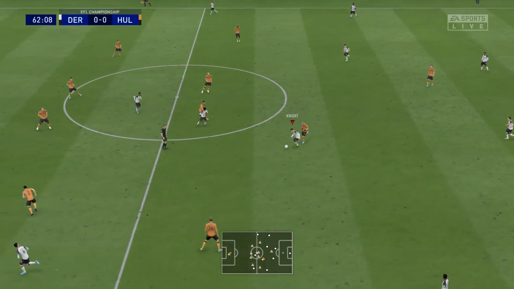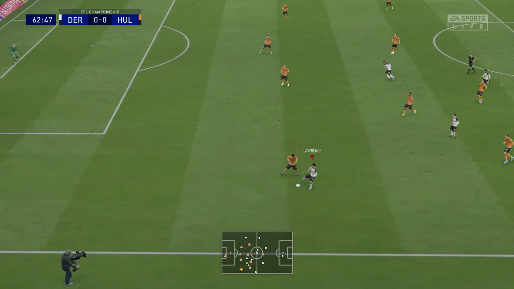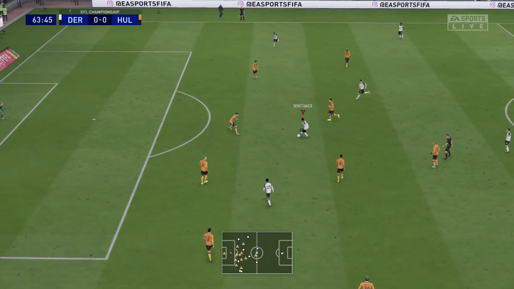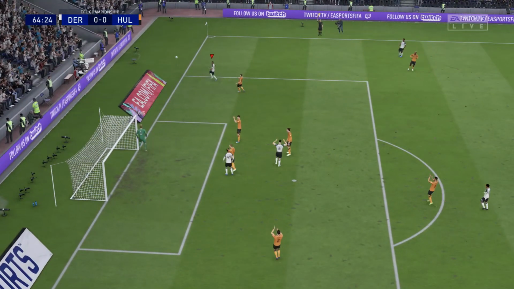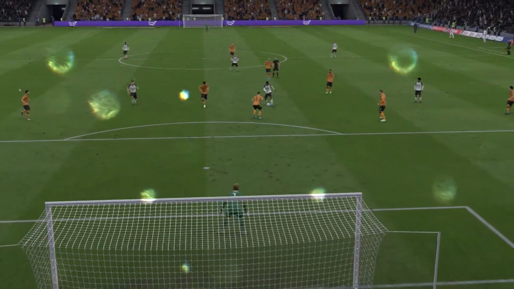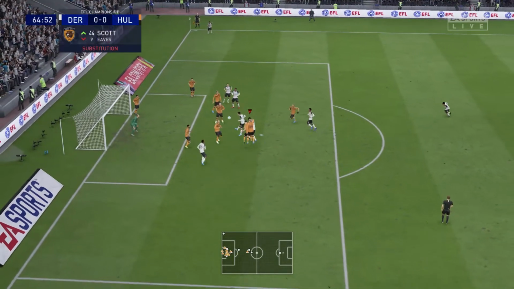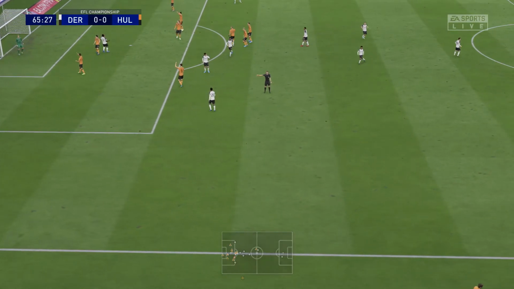Knight. Lawrence. And it's Knight. Whittaker. Opening them up with a through pass. What a fine save. Alan McAnally is at West Bromwich Albion. Great save! And the defender able to clear it away.